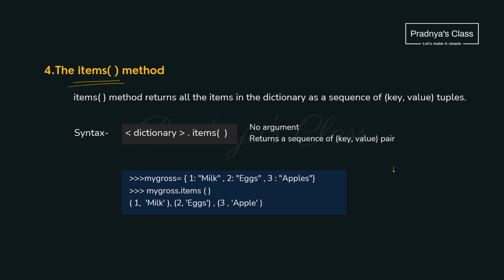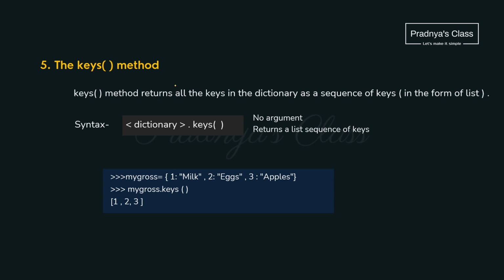the dictionary, by default we iterate over key. But if you want to iterate over both key and value, then we will be using items method of the dictionary. It returns all the items but in the form of tuple. There is no parameter for this method. Look at the example. When we applied items method on the dictionary, we are getting key value pair in the form of tuple.